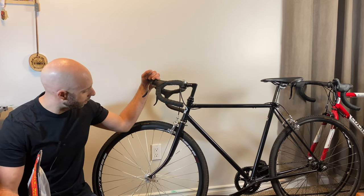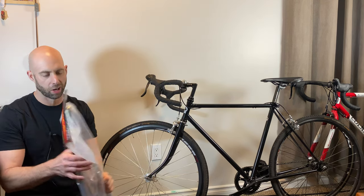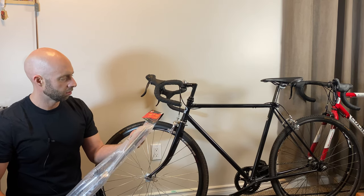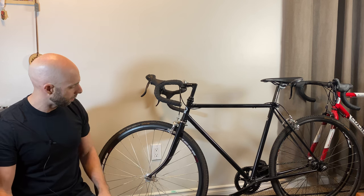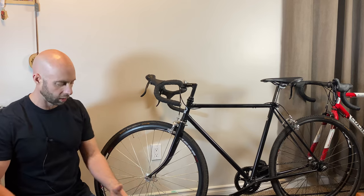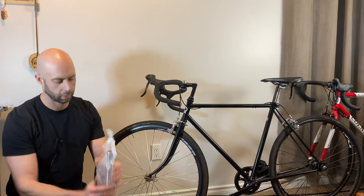I got the single speed in the basement, and I'm doing a fork upgrade, if you want to call it a fork upgrade. I got this fork from F&R Cycle. It's a US company, and I'm going to try and get away from this sort of vintage raked out fork. You'll see, let me open it up real quick.